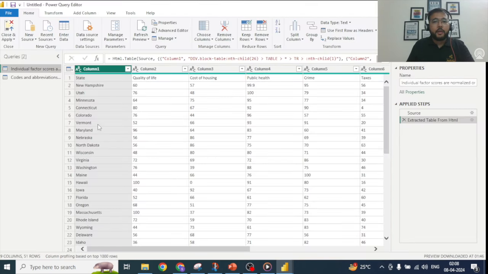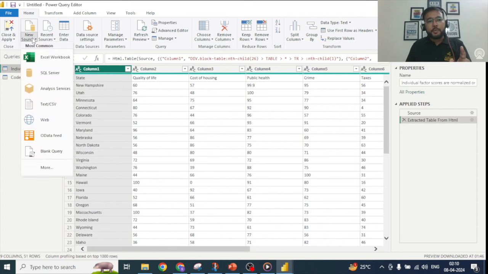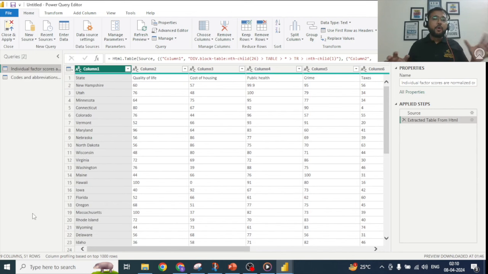Now transform data. So guys, this is the Power Query editor interface, right? Now, in order to save our time, I have already exported data from two different sources, right? So every query is representing a data source connection, right? Now, in order to make a new connection, what we can do, we can click on this new source option. We can select the source from where we want to extract the data, and then we can pull the data into Power Query, right?